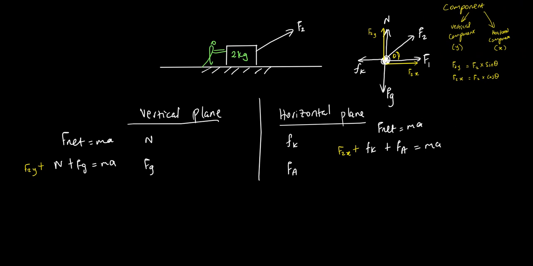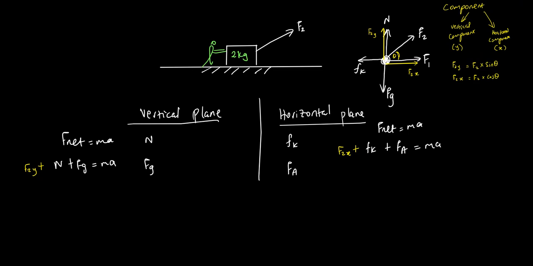In layman's terms, in simple words, we are saying that any force that is acting diagonally has a part of it which is acting vertically and a part of it which is acting horizontally. In any force that is acting diagonally. If you can just remember that, you will be fine.